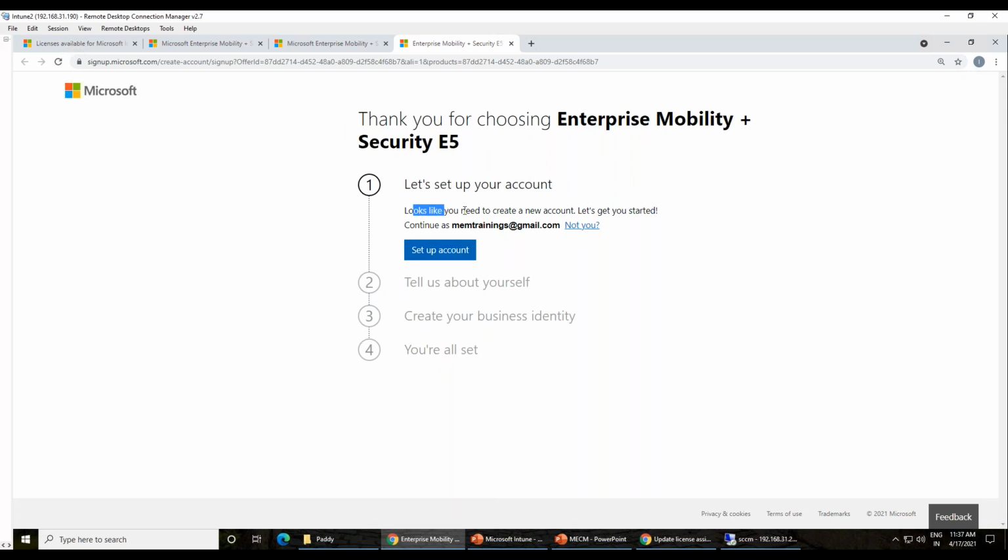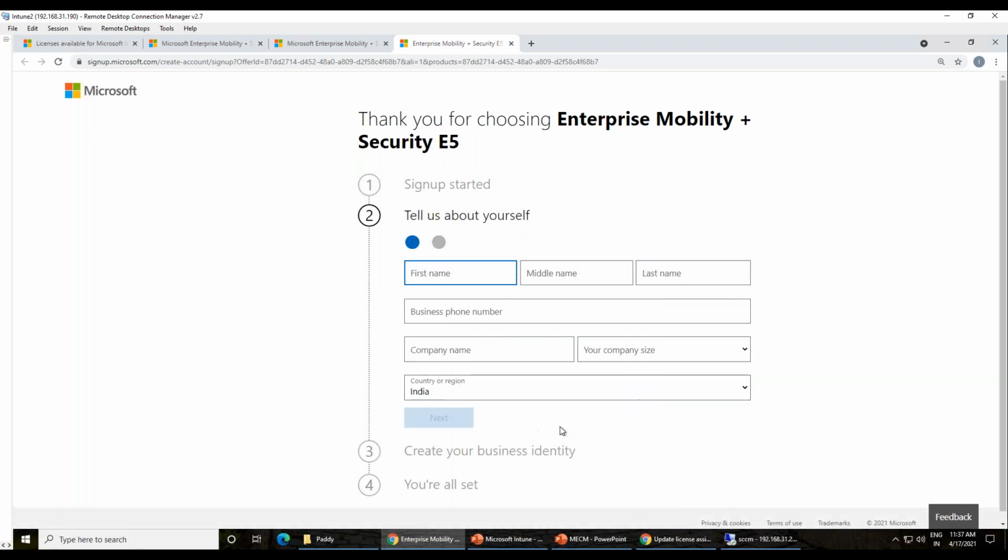That's it. It looks like you need to create a new account because for the first time, I'm taking a sign up in the Microsoft site. So I have to click on set up account. It's going to ask who you are and what's your business, all of that stuff. They're not going to reach you on this ID, but it's just for creating an organization name later. So I can say myself Patty and myself Maddie. Also, I can be reachable on a specific number, and my company name I can give here.